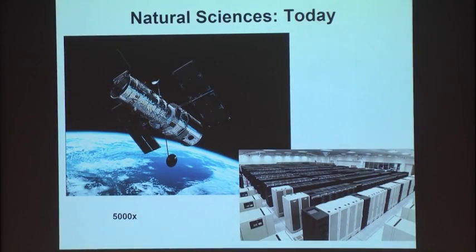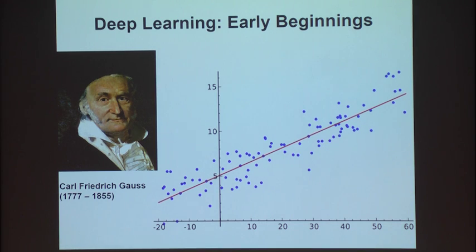So when did deep learning start? Anybody has a guess? Beginning of deep learning? Origins of deep learning? Deep learning started with shallow learning. And shallow learning, well, I'll skip this. Shallow learning is here. This is Gauss, who invented linear regressions, the equations for linear regressions. Well, everything about machine learning is already contained in this slide.